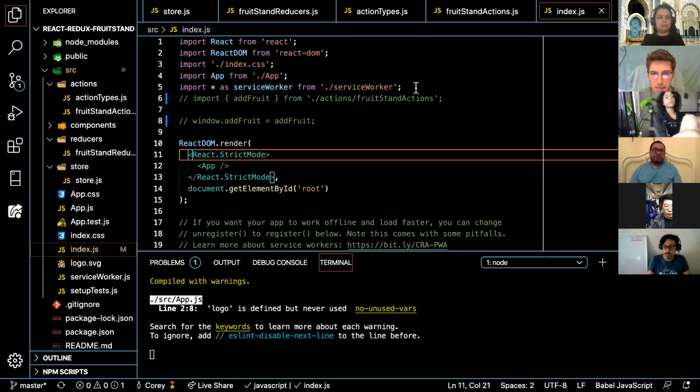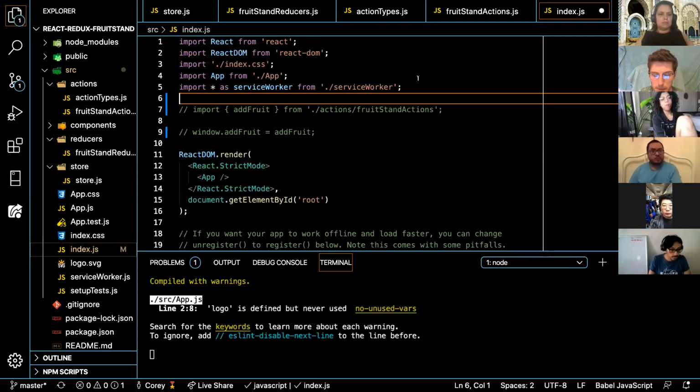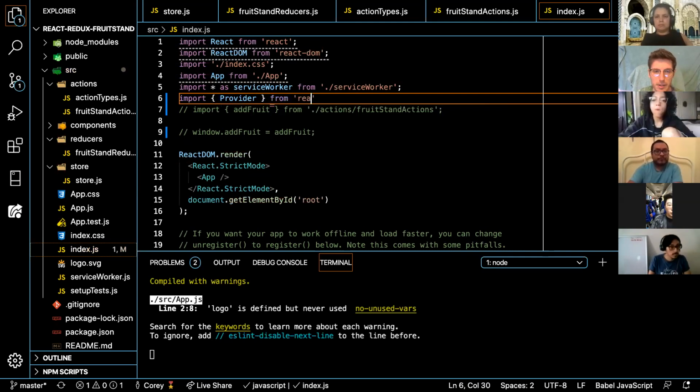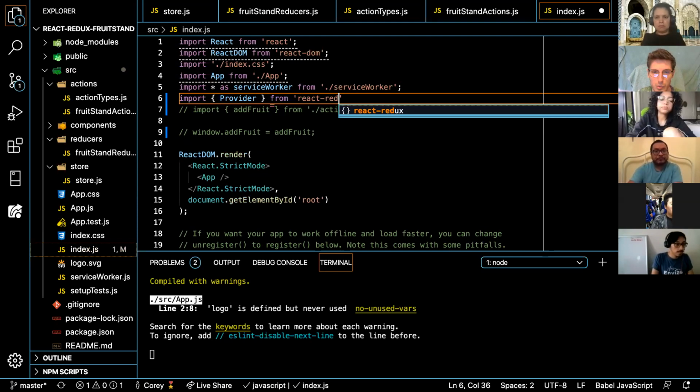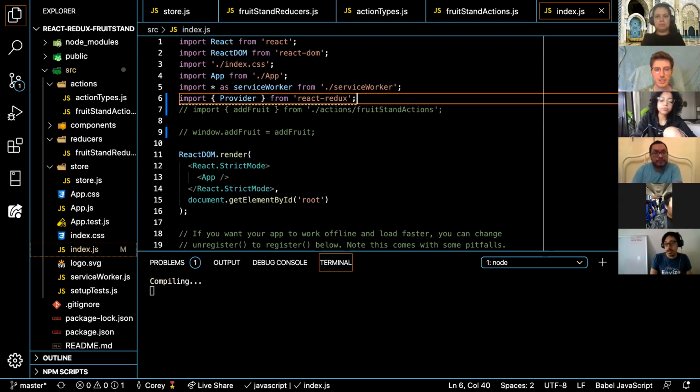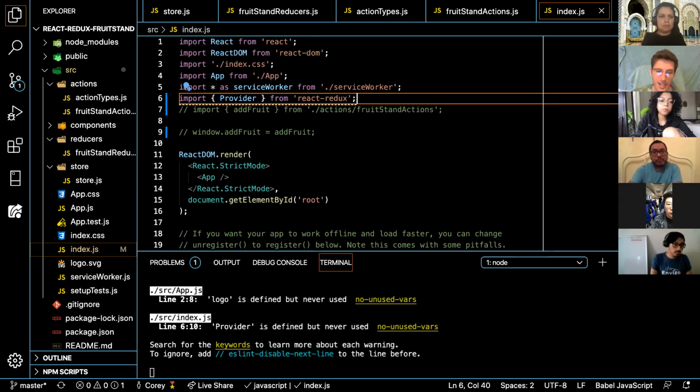So let's go ahead and import that. We will import Provider from React Redux. You can see we've now left the pure Redux world and we're connecting it to a React app.